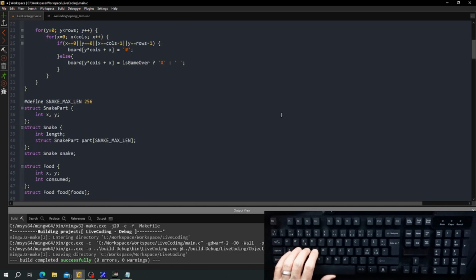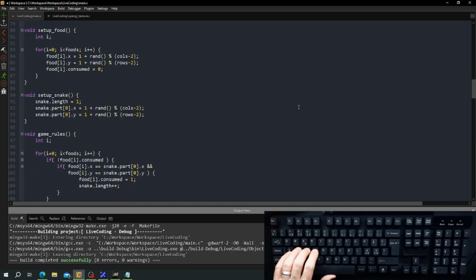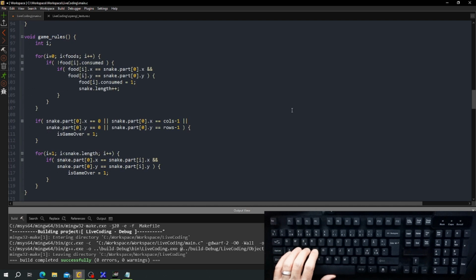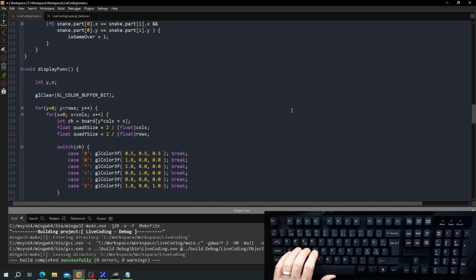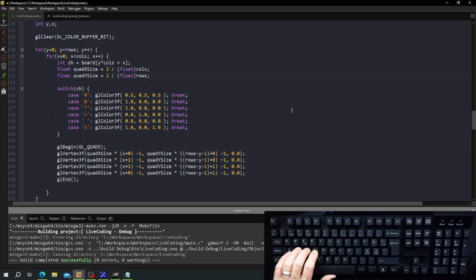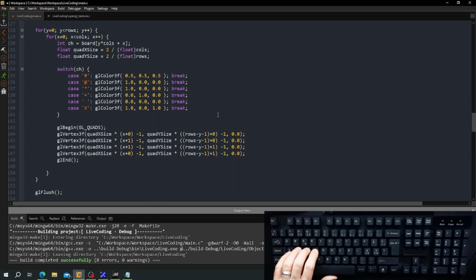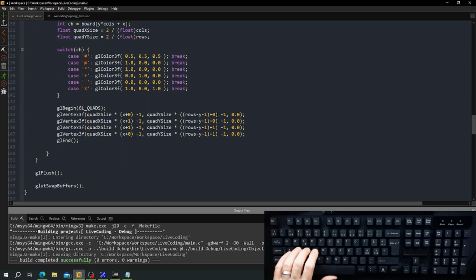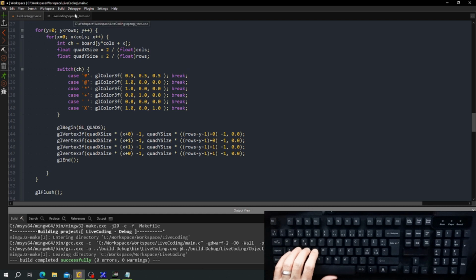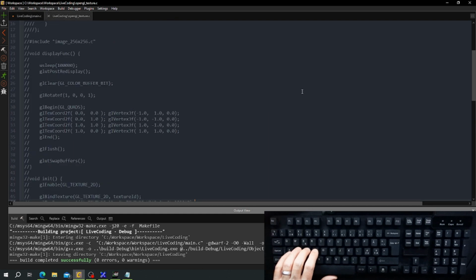Okay, so now let's try to draw and use the texture somewhere. Let's see where the display function is, here we draw a quad. So how did we draw a texture?